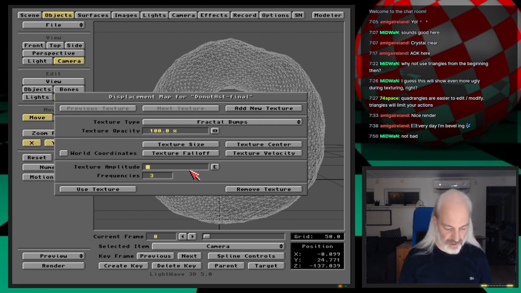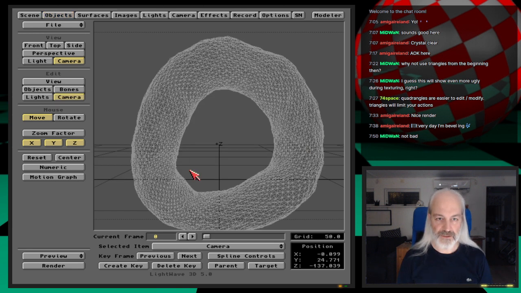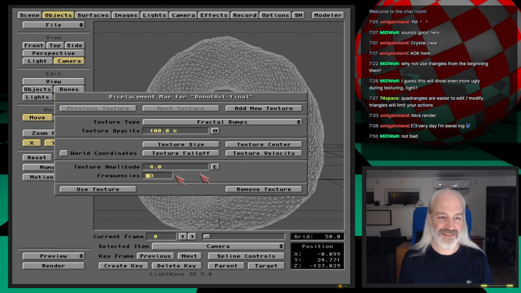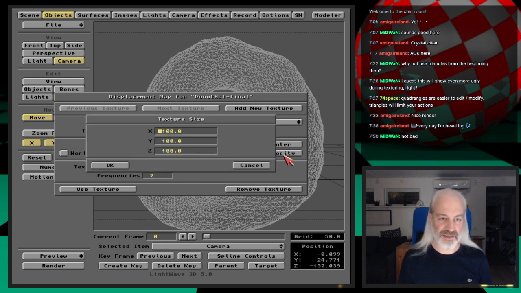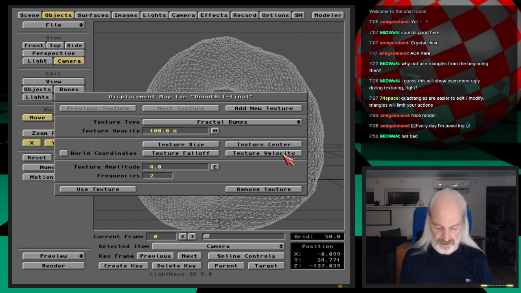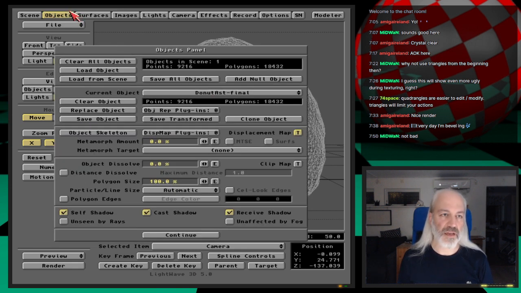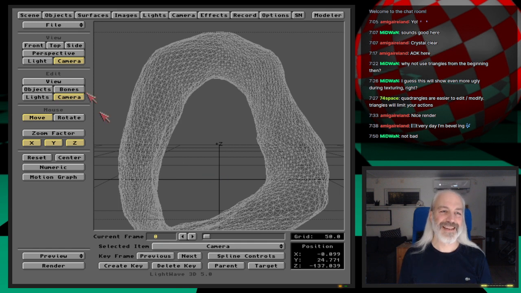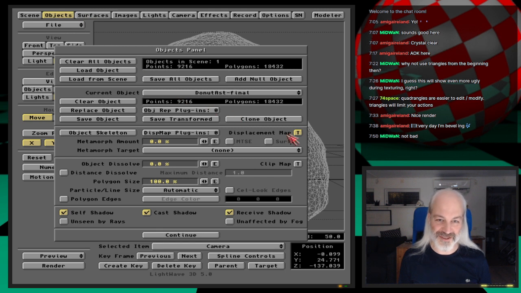The more the polygons, so let's say 4. Frequencies 2, let's say. And our grid is 50, so let's do 50 there. And play some more with that. Let's say 14. There. So you can start deforming it and playing with the geometry.